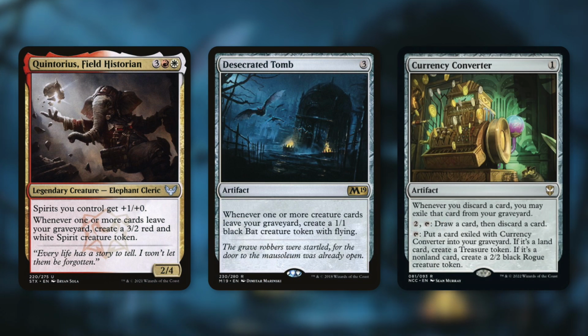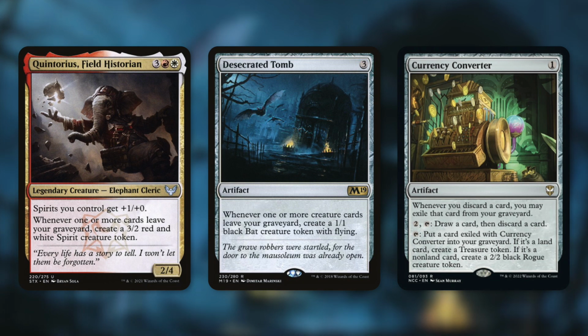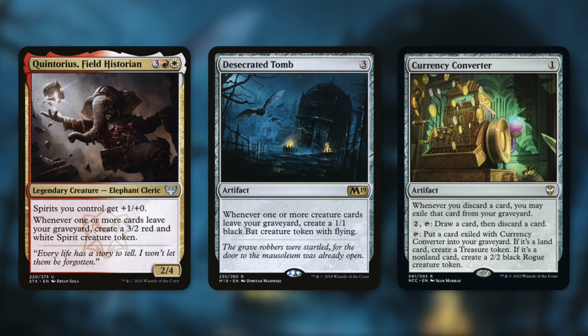And we can also take advantage of, again, those cards leaving our graveyard with a card like Quintorius, Field Historian. It says spirits you control get +1/+0, which is lovely because this can make a ton of spirits. Whenever one or more cards leave your graveyard, create a 3/2 red and white spirit creature token. So again, no matter what that card is that's leaving our graveyard, an artifact or a creature, and if we've got multiple, we only get this trigger once, but that's okay, we are getting a 4/2 spirit. 3/2, but gets the pump. You know what I mean?